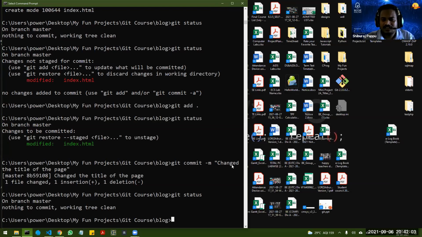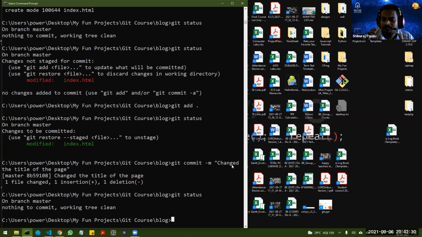If your code has hundreds of file changes, that means you are doing something wrong. When you do git status and it shows 100 file changes, that means you are lazy and have not committed properly. It means you did not commit for a long time, which is your mistake, right?